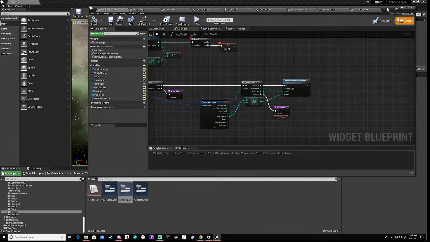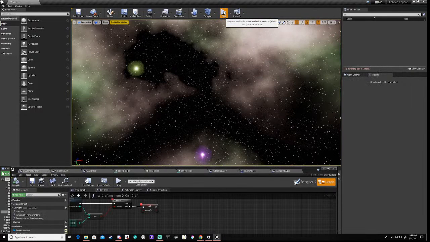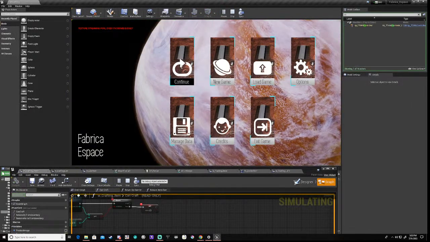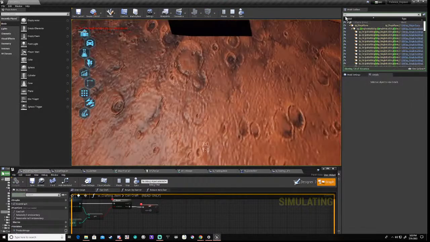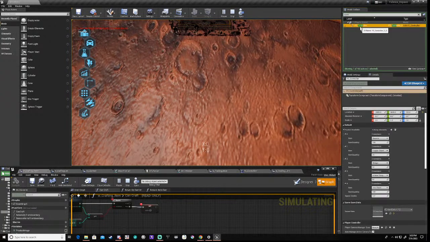Now, the way we're going to test it is we're going to have a look at our FE controller. Okay. Controller. And it's going to be these copper sheets and iron sheets.